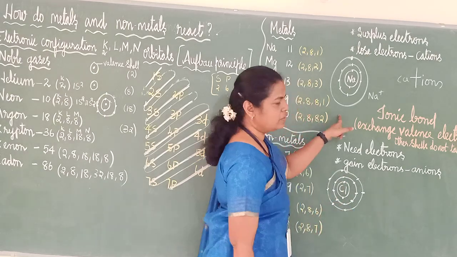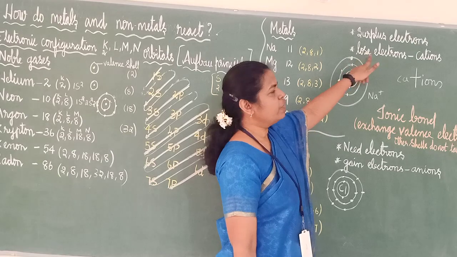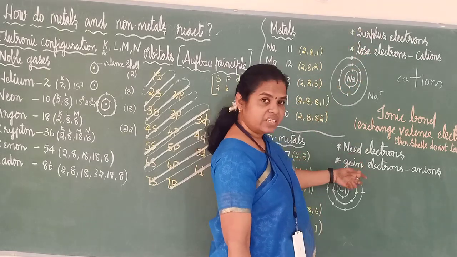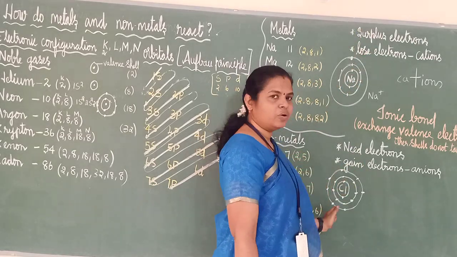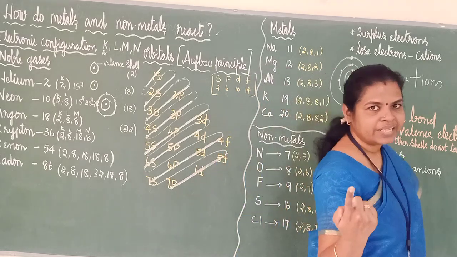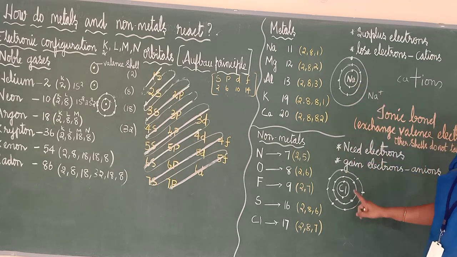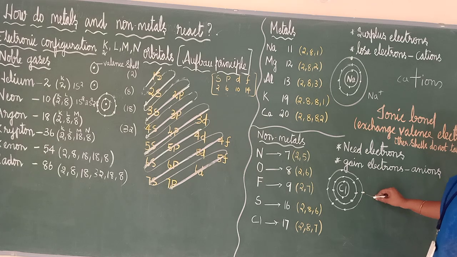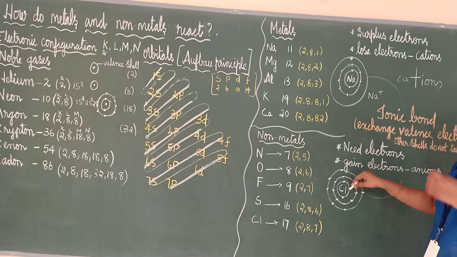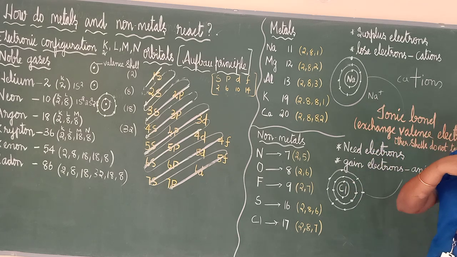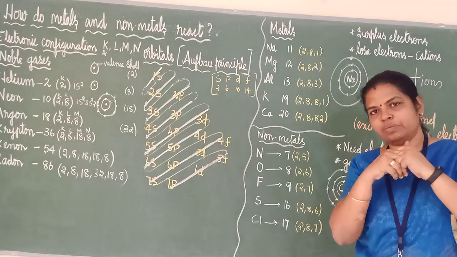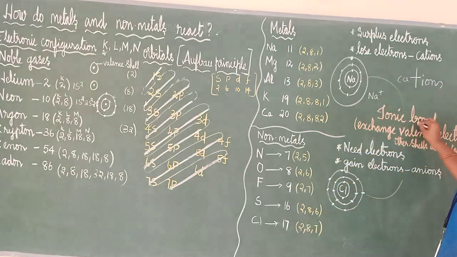Okay. So here one is extra. Okay, they have surplus electrons. Here they need electrons. See, 7 are there in the outermost shell. If they get 1 electron now, they can maintain the stability. Right? Here it is extra, here it is less. So what will they do? They will go for a bond. Okay, these two will come together. This will give 1 electron and this will get 1 electron. So there is a bond between metals and non-metals and that bond is called an ionic bond.